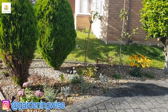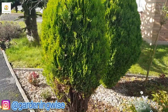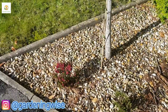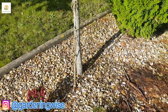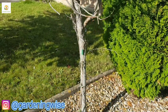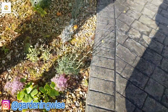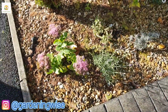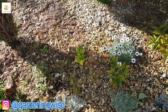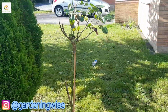Coming into the front yard, it is doing really well as well. I have got these conifers in there, one of which I pruned hard this summer and it is starting to produce new growth. I have got these heather plants in here, and this tree is dead, so I need to take it out and plant something else in here. And I have got sedum which bloomed really beautifully. It's still a small plant, and you can imagine when they will be nice and big with all the blooms, they will look absolutely beautiful. Some of the plants are producing a second flush of blooms.